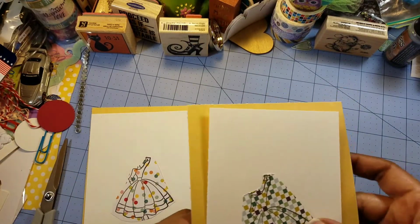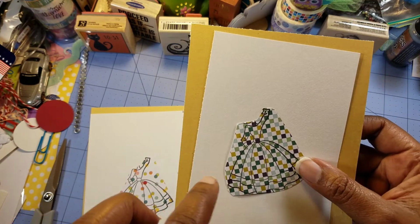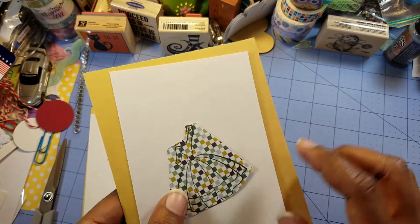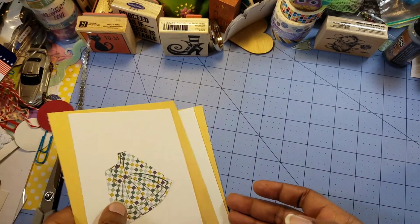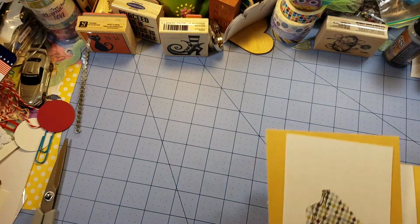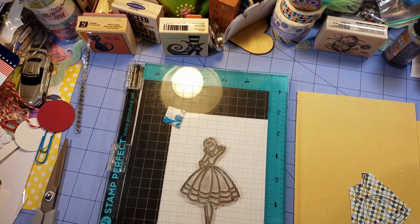And then these dots look really good. The only thing about these dots is that they don't really flow with the skirt. If you notice, they're just there. The skirt is there and the dots are there. So just keep that in mind if you are a perfectionist when it comes to that sort of thing. I'm going to be using my Stamp Perfect tool by Hero Arts. That is no longer in production from my understanding because of copyright infringements or whatever.